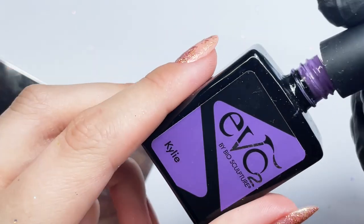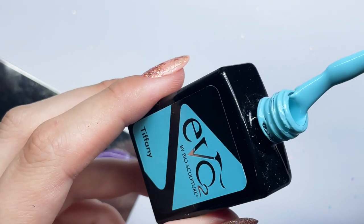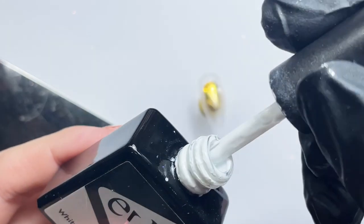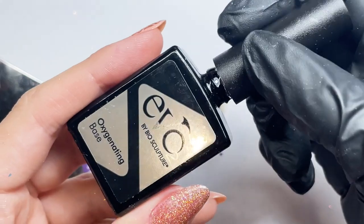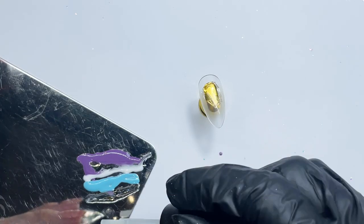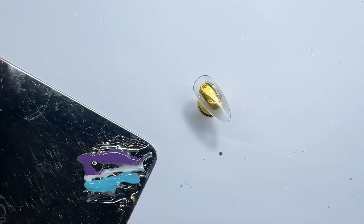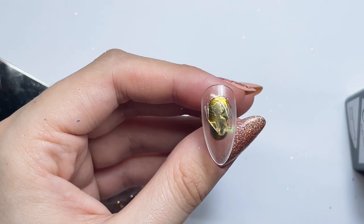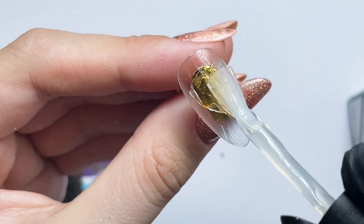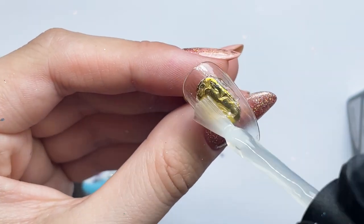I'm going to decant some of Kylie onto the palette down here. I'm then going to decant some of Tiffany as well, again into a long strip. Take a small amount of Whitney. And lastly, I'm going to take some oxygenating base coat. I'm going to add some on the very edge as well, making sure I've got enough. Make sure you clean your brush off before you pop it back in the pot in case you've got any colour on there. I'm then going to take the oxygenating base coat and apply a thin layer over the entire surface of our nail, again leaving this wet.